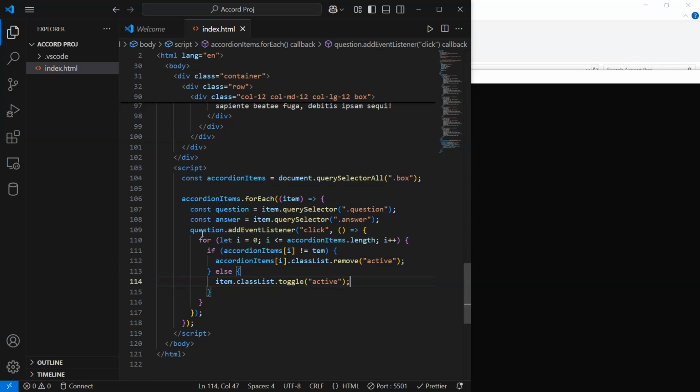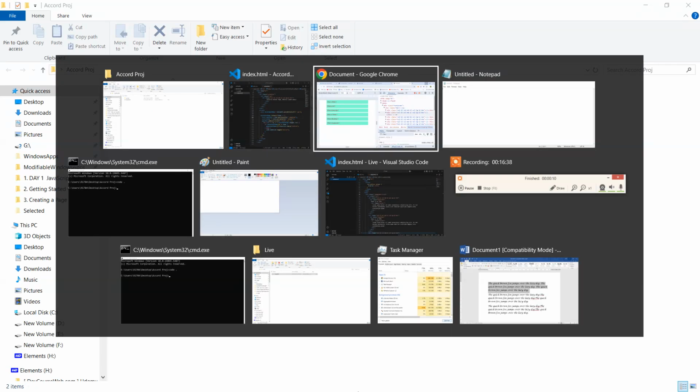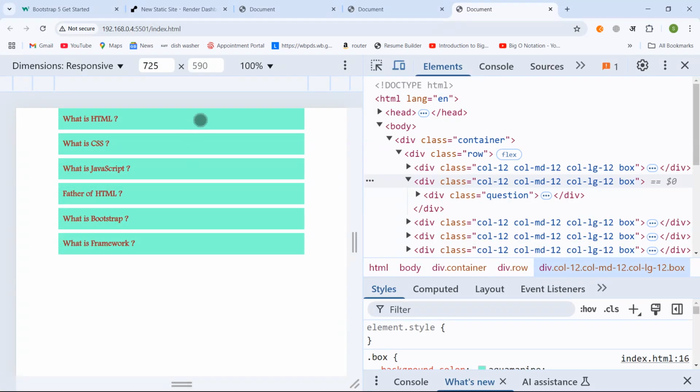Constant question, answer, question dot addEventListener, accordion item dot length, accordion item not equal to item, and item dot, okay, Ctrl S, fine.